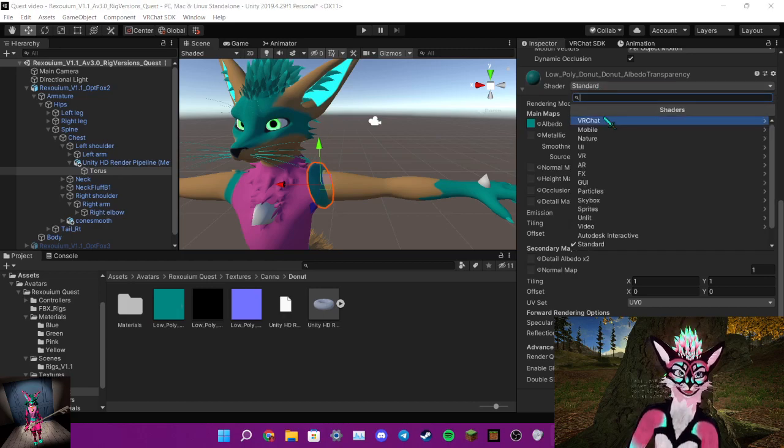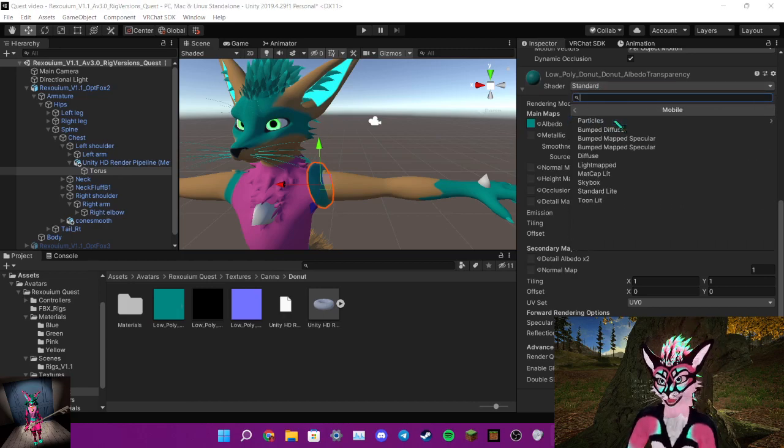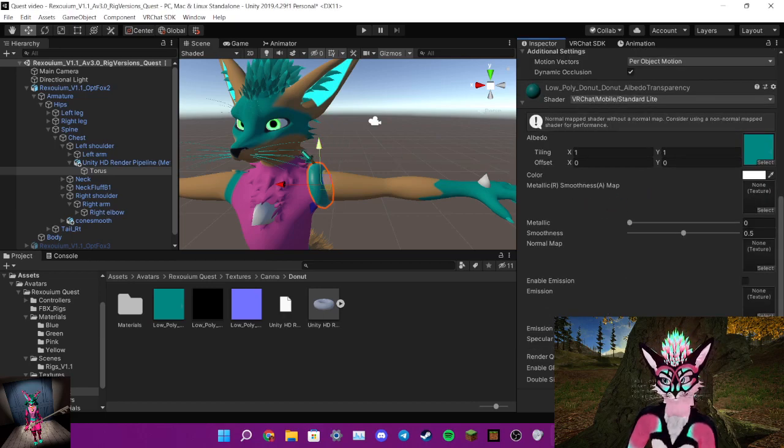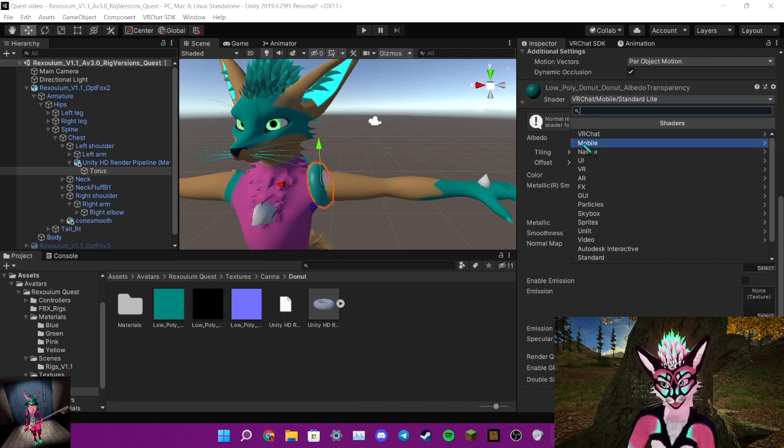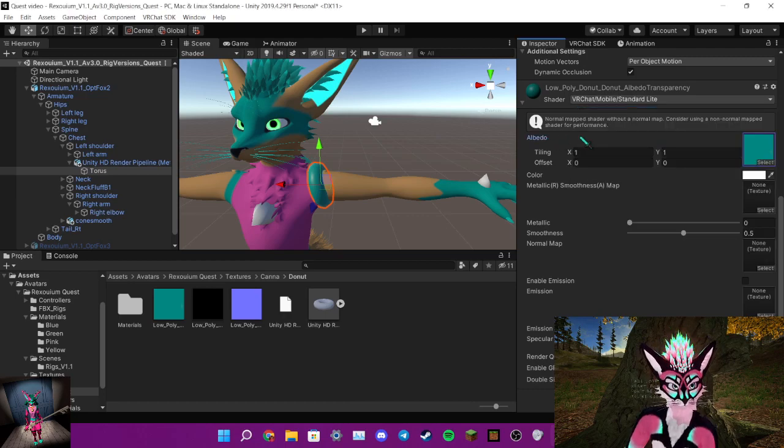So for the Quest version, you have to use the mobile shaders. Otherwise, Unity will complain and say you can't use any other shader but the mobile. As far as this mobile, it doesn't work. I've tried, trust me. It doesn't work.